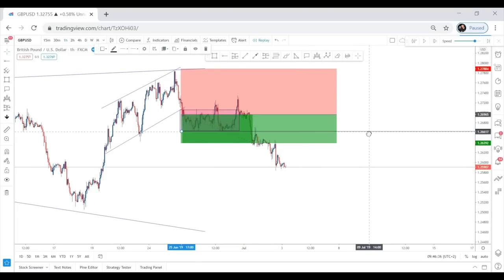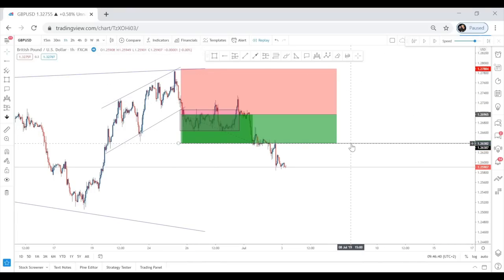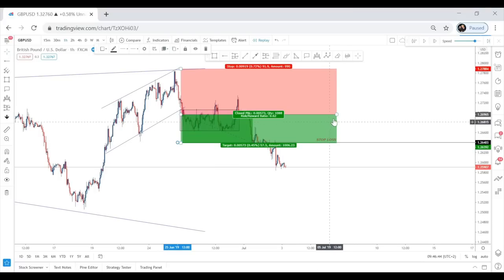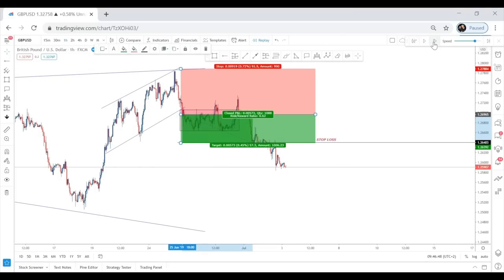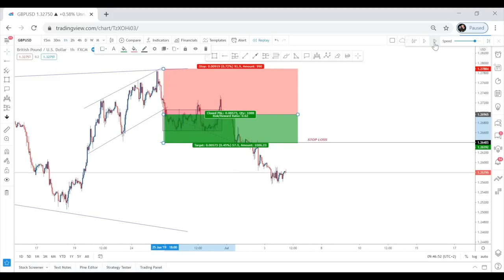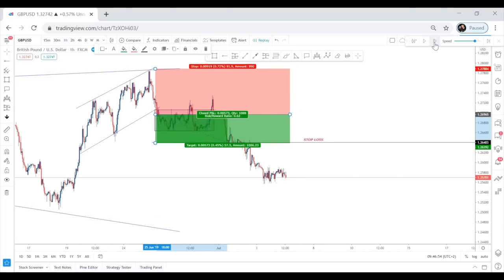Now let's drop it a bit lower to this zone, right? So now our stop loss is here. Let's play it further to see what happens. As you play it further, you're going to see, guys, we are capitalizing from the trade a lot. Because why? We read in between the lines.